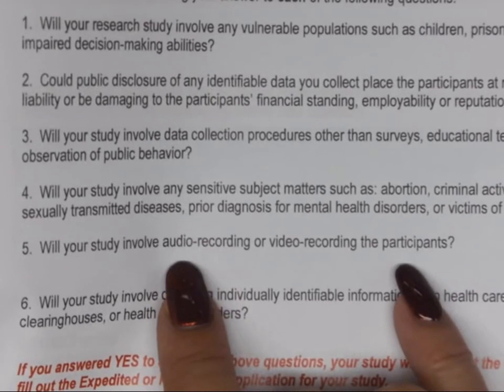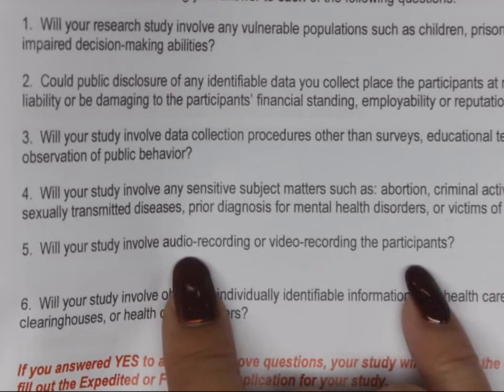And by the way, they do have a process where, for instance, right now under my grant, I'm just doing focus groups and interviews. It was exempt. No, was it exempt? Expedited. So it was an expedited study, but I was just doing focus groups and that kind of stuff.